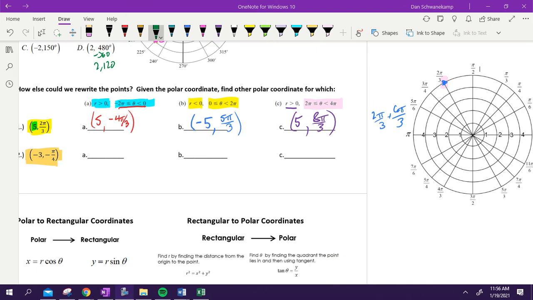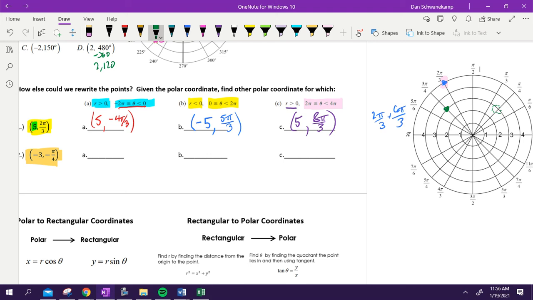So negative 3, negative pi over 4. Here would be 3 pi over 4. It'd go right here. What's the negative radius going to do if I have a negative radius on this dot? Ride the line, so I'm across to here. And then I have negative pi over 4. So what else do I need to do? Flip over the x-axis. So this dot right here is the same as that one.